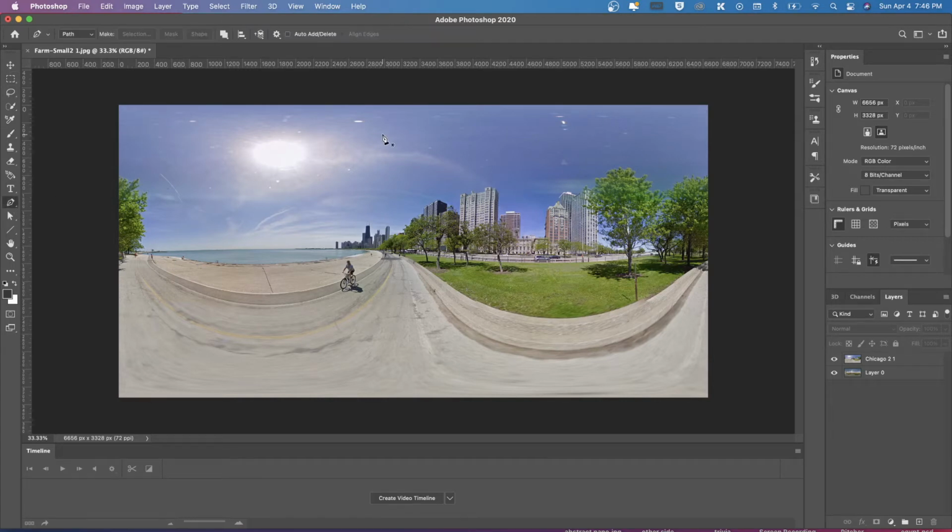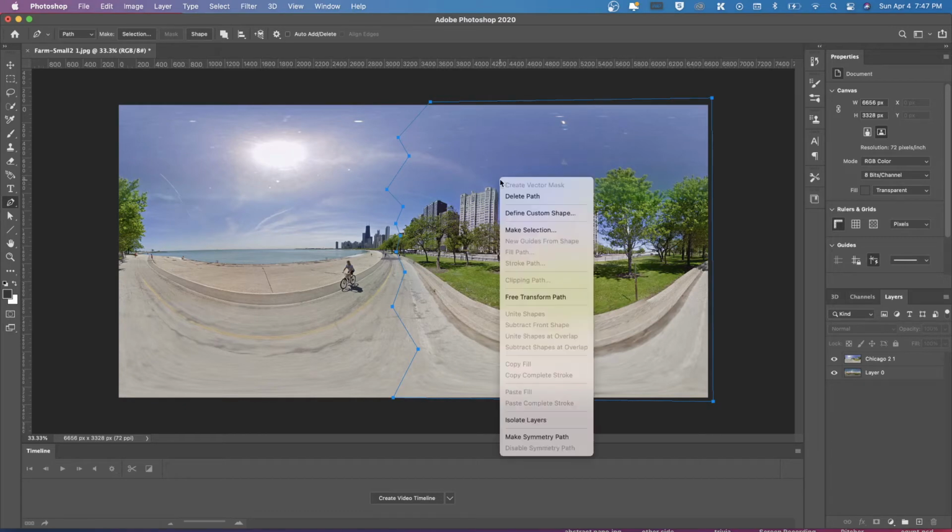If I grab the pen tool, maybe I could make like a zigzag crack in the sky or something along those lines that then spreads down to the ground, and I'm giving it just some size variation here. And then I'm just going to draw like a box around this.